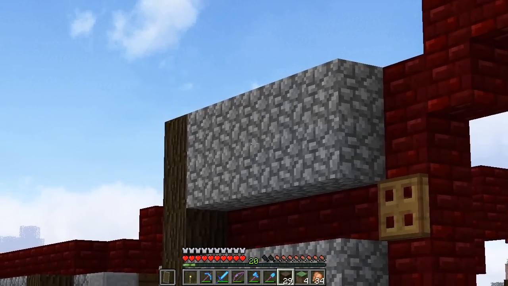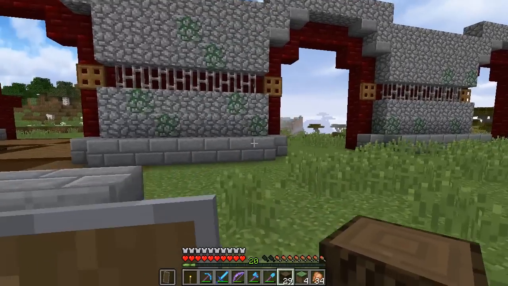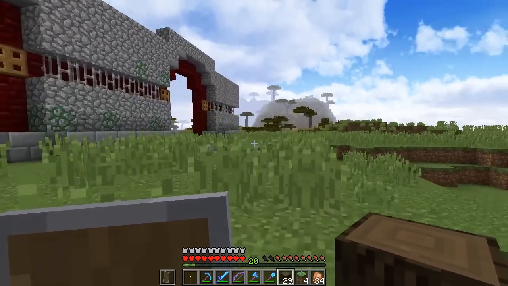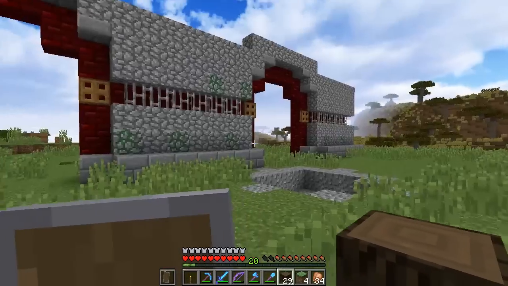I need some mossy cobble over there for those spots which don't have it, just to blend in a couple of other things. And I might even switch in some stone brick or just make some of this stone and just have patches of cobble instead of it all being cobblestone, because I think the effect is a little bit too much, but I don't know, we'll see.